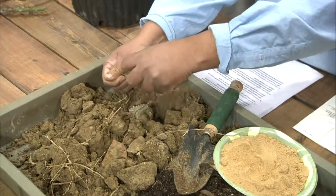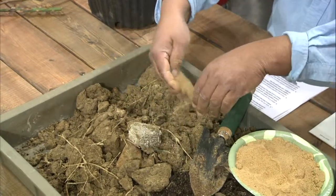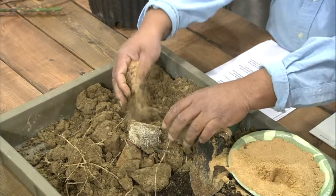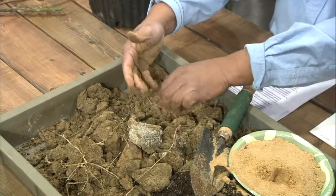Well, look, what if my soil drains poorly? Then what do we need to do? Well, here's your best friend, sand. If this soil is draining poorly, all you want to do is just get in here and add sand to it. That's going to open up the pore spacing to relieve those problems. And the way you can determine if you're having poor drainage in your soils is if you have low spots where water stands. Obviously, it's going to be an area that has a lot of clay. So once again, building up your organic matter over time will help alleviate that problem.